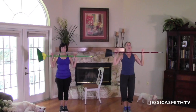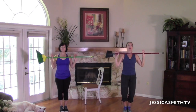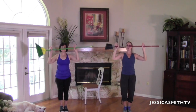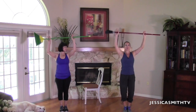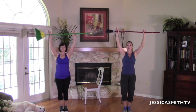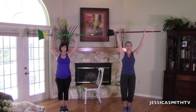So just using the shoulders, we're using the back here. Push and pull. Keep those abs hugging the spine. Good. Now eventually, as you get stronger and you feel ready for a little more, maybe you want to start turning this broom into hand weights. You could do this with a set of dumbbells. You could do this with a set of 16-ounce water bottles, 1 in each hand.